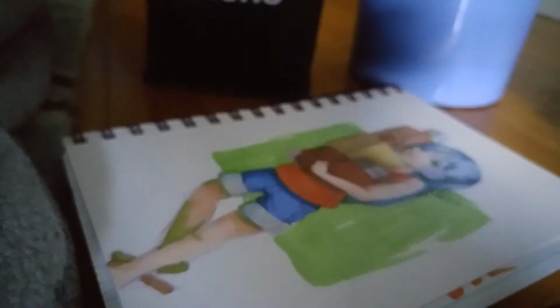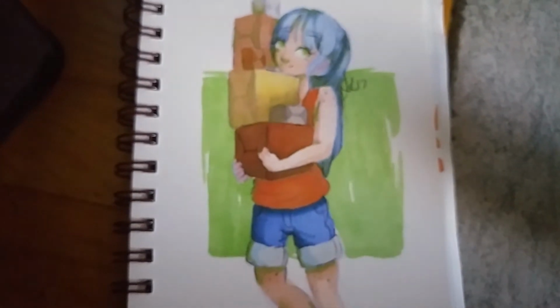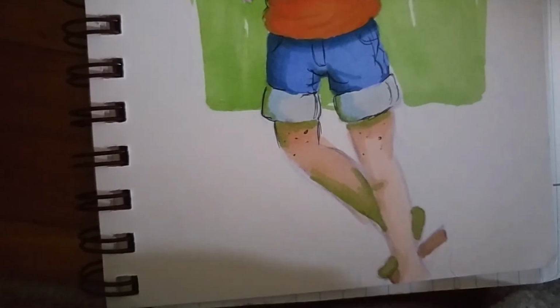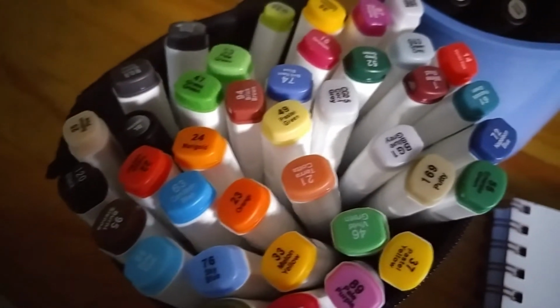Well, I started off with the brush markers because they are a cheaper alternative to the Copics, but the only problem with the brush markers, for me at least, is it's very hard for me to find them anywhere near me. It's a lot easier for me to find pro markers, actually, because they sell pro markers at Michael's. Buying a big set like the blue markers gives you a lot of markers to work around with. You can get them and you already have a big set of markers.